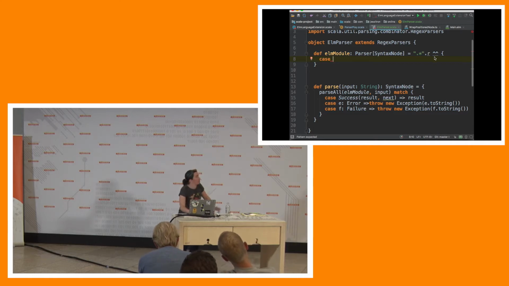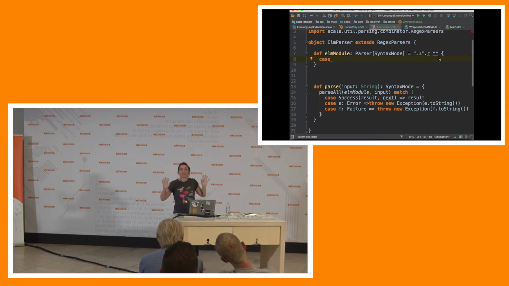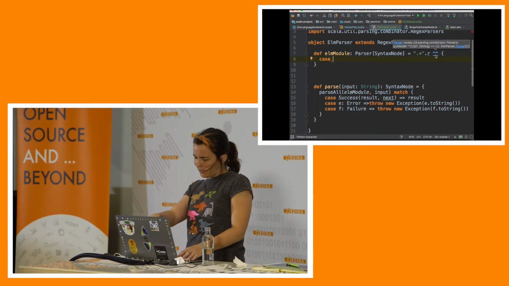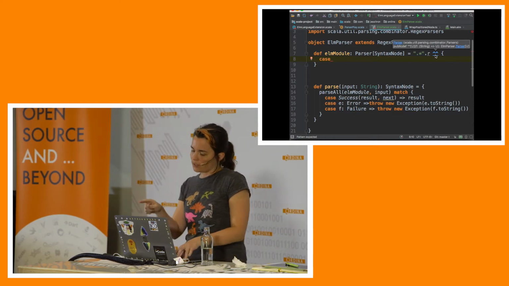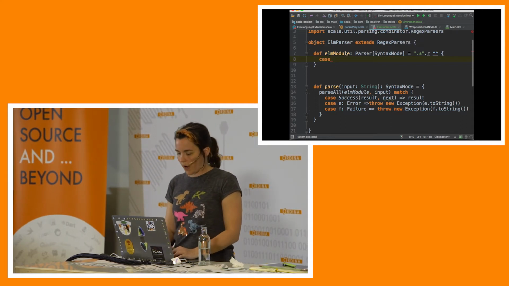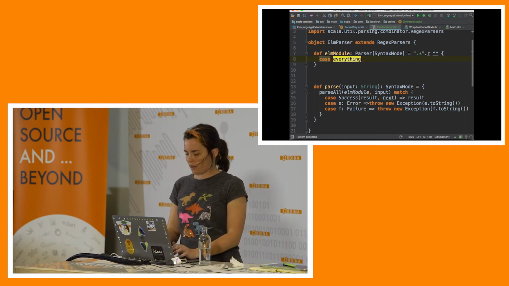Can you see the really light underline here? That's IntelliJ for magic. Something magical is happening here. In this case, see public def ^^[U]. The function takes a function of string to U. U is the type parameter here, so that's going to be a syntax node. So it's going to get a function of string to syntax node, and it's defined on parser, and it's going to give us another parser. So I can take in this string, which is everything, because it's star, and give back a syntax node. SyntaxNode.leaf, and we'll call it everything else.